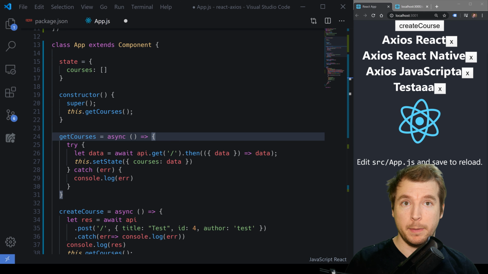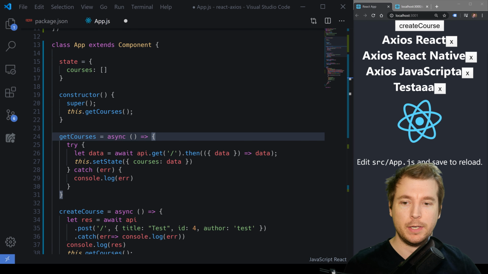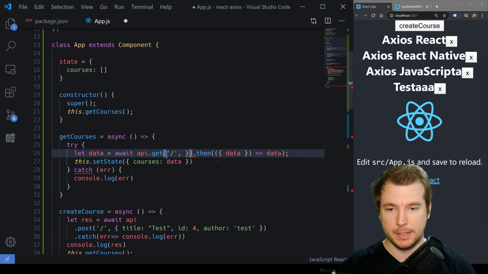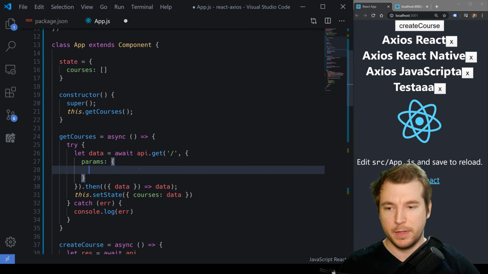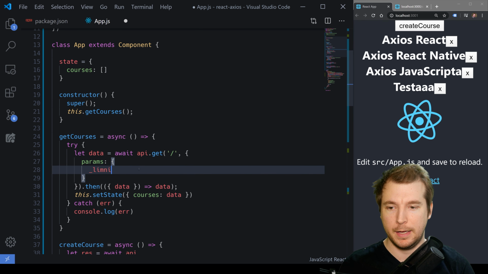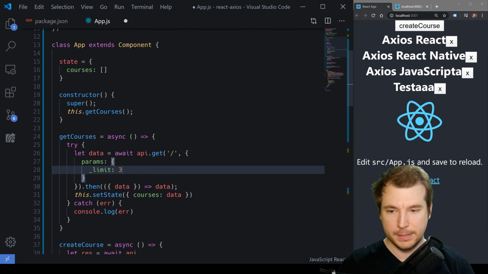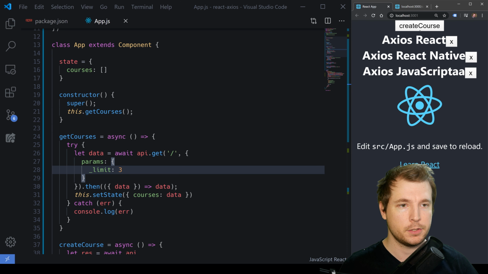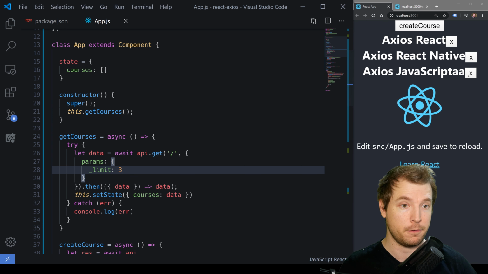Sometimes you might want to implement things like unlimited scroll or pass variables in with your get requests, and we can do this with Axios as well. In here, we can actually pass some parameters. So let's create an object for that. And with that, maybe we'll just set a limit. And for this limit, maybe we only want to show 3 courses. So let's apply that and refresh. And we can see that's been working. So if we create a new course, we can't see that happening because we're only limited to the first 3.